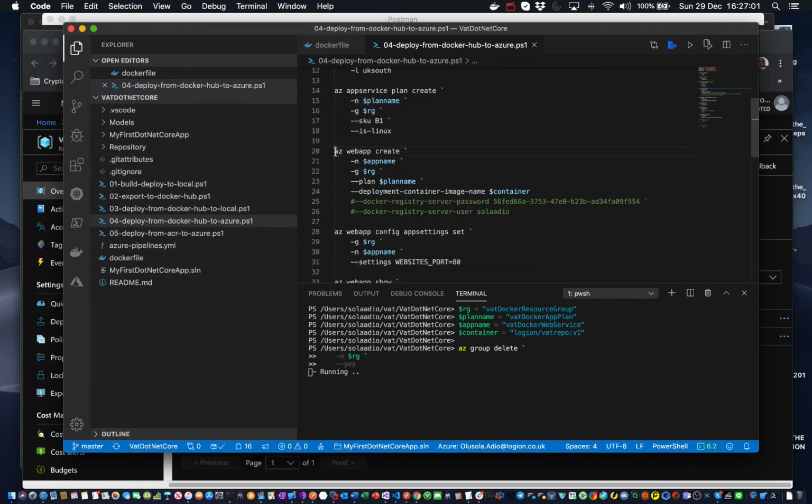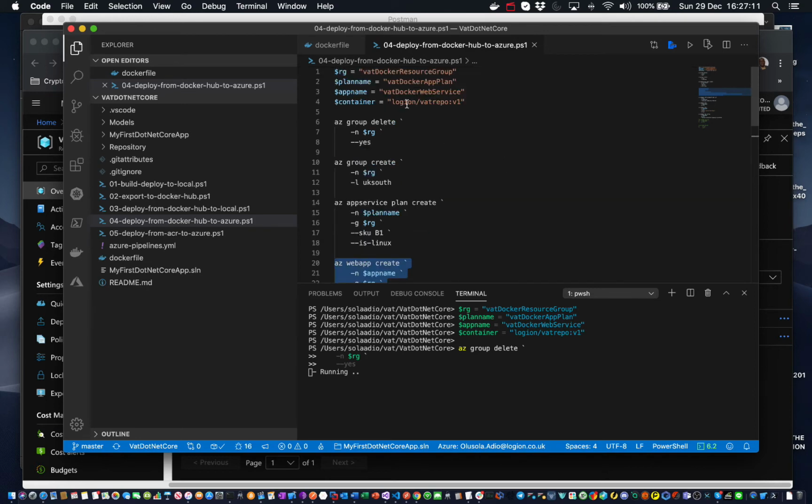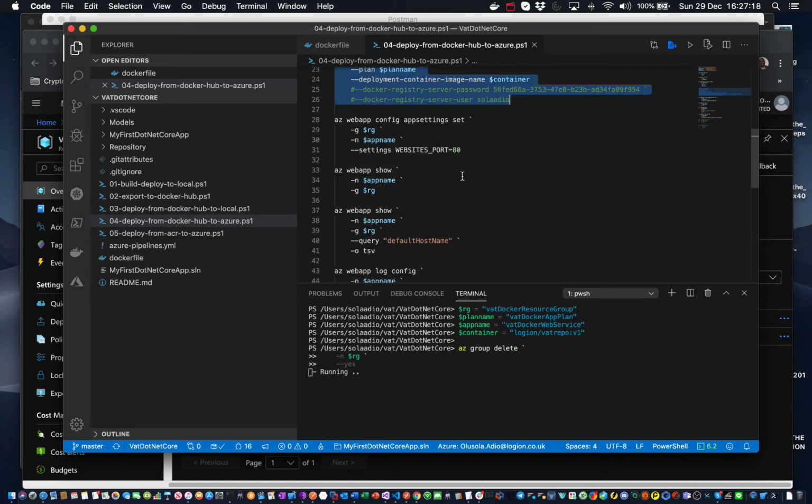And then we use this command here, web app create, to create the web application, but we're going to set the source to be a deployment container image of the container here, which should have been image really, logion/VAT repo:v1. Once that is created successfully, we're going to set the website's port setting to port 80 so we can talk to port 80 of the application.